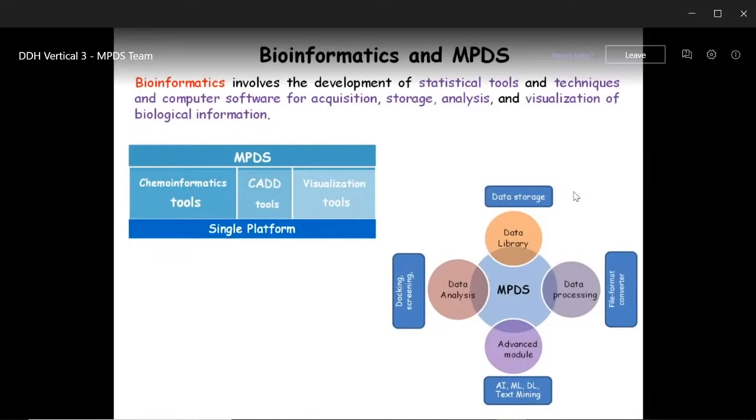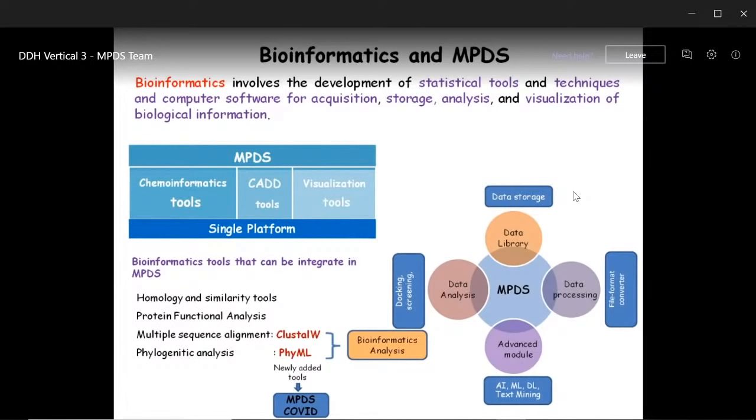Apart from chemoinformatics, CAD tools, and visualization tools, we can also integrate various other tools like homology and similarity tools and protein functional analysis tools. Recently, we have added a multiple sequence alignment tool in our COVID portal, as well as a phylogenetic analysis tool.